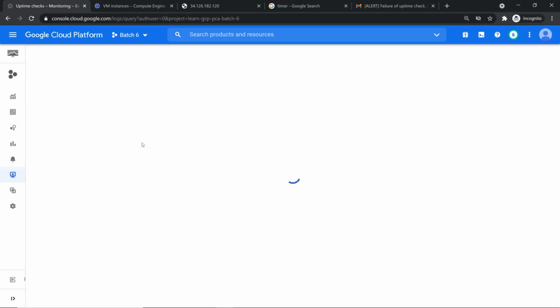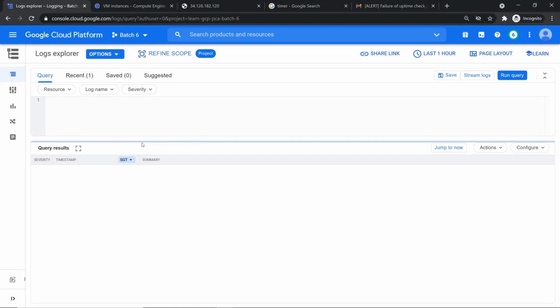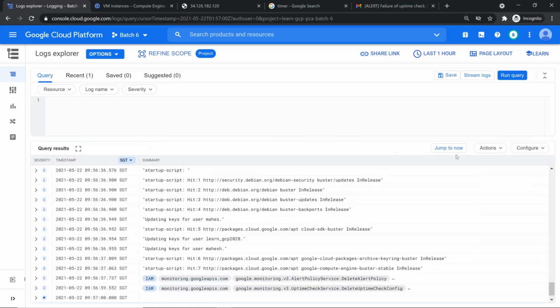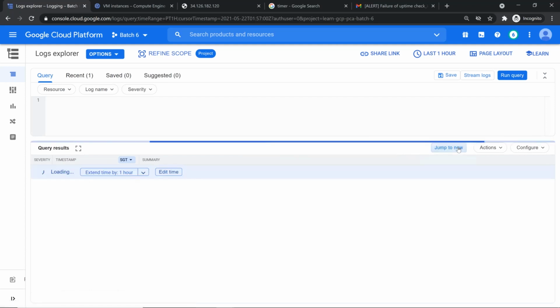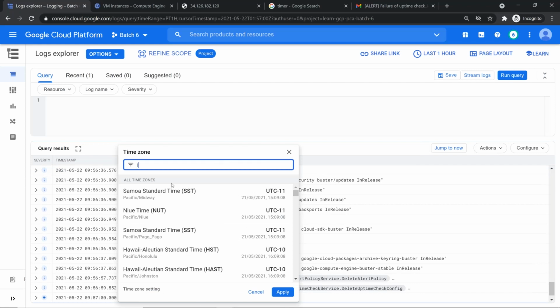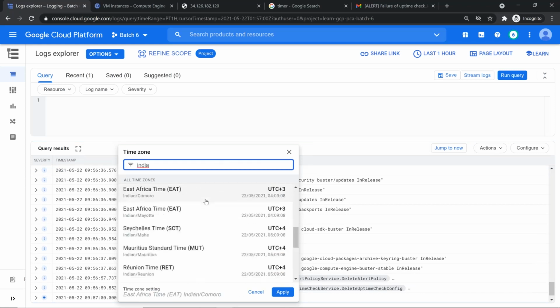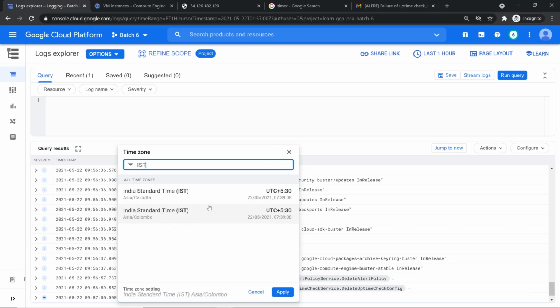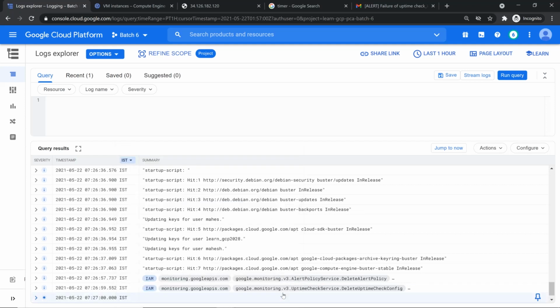If I do this and click on jump to now, you can change the time zone in which you want to have it. If I do it in India, this is a cool feature, I would say. Or IST. Yes, it shows the logs in that time.